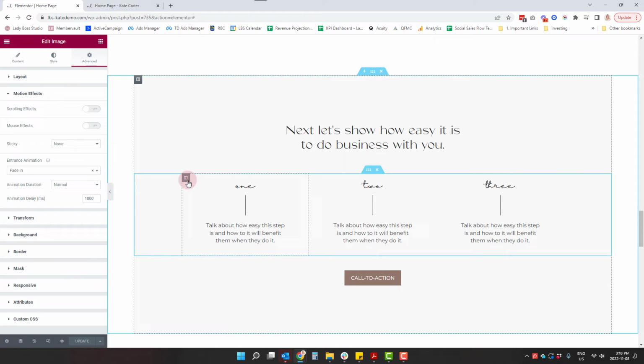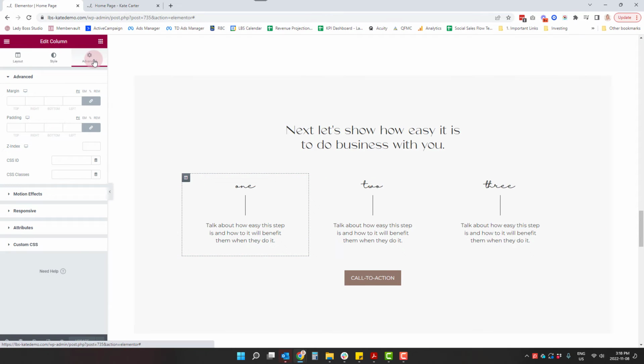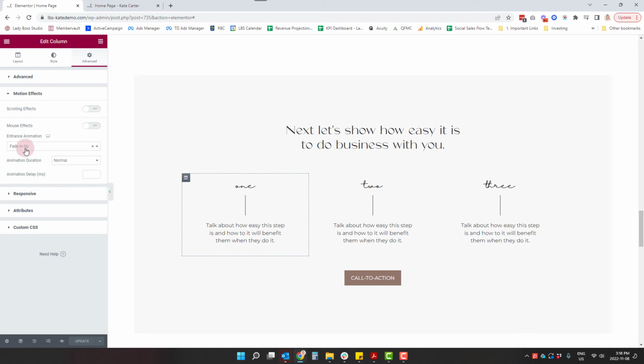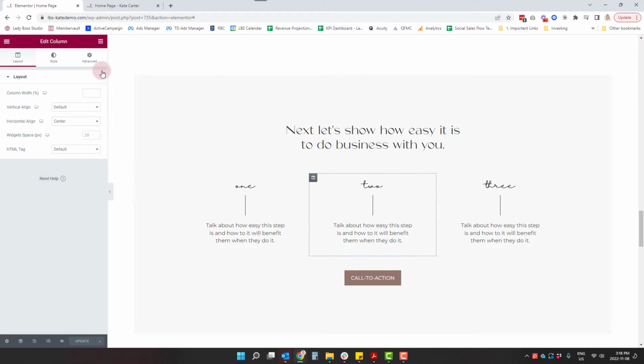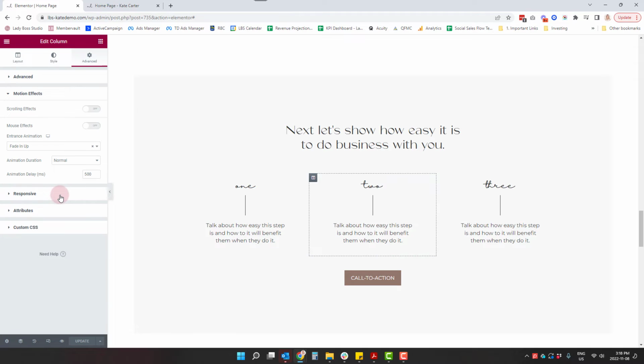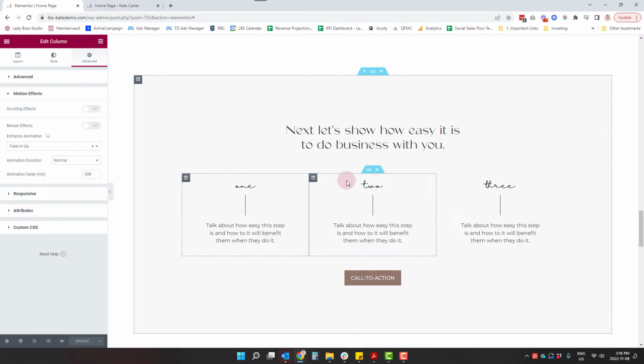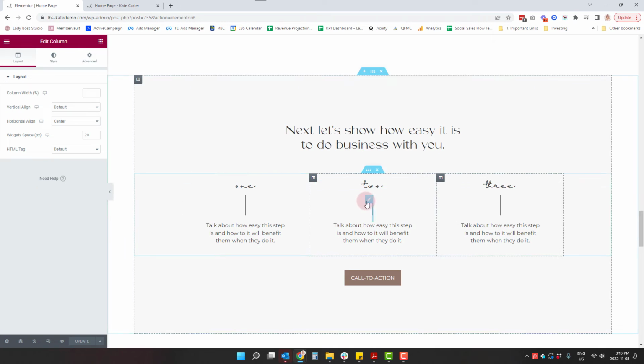So I didn't just want this element to fade in. I wanted everything in this column. So in this case, I'm going to click on the column, advanced, motion effects, and fade in up. So it's going to fade everything in that column. This is the same thing, except this is on a 500 millisecond delay. This one, it looked like it came in at the same time as this one.